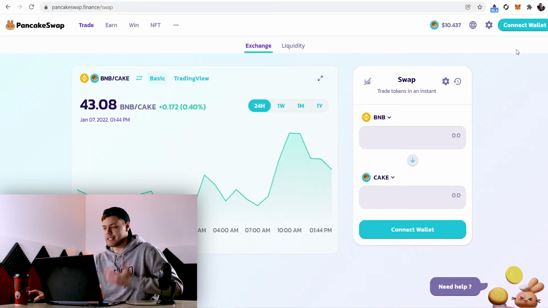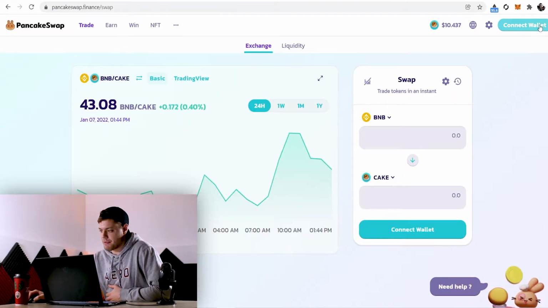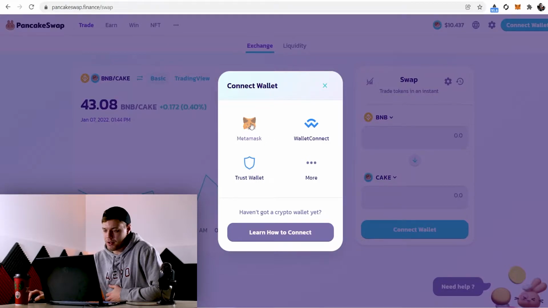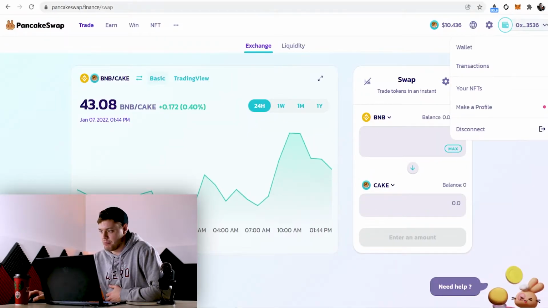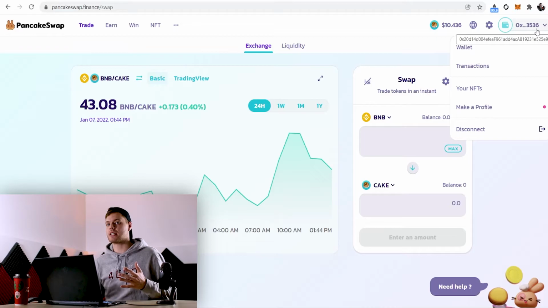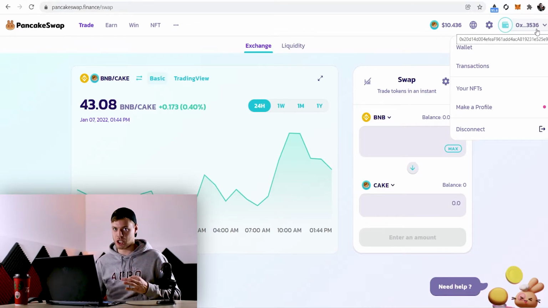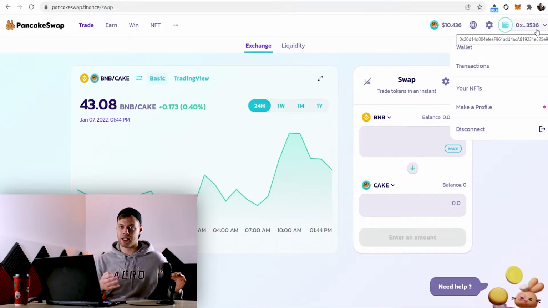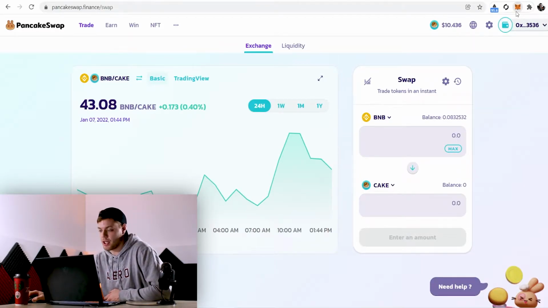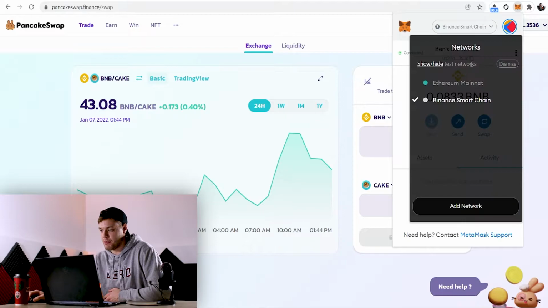So using a DEX is pretty straightforward. To start, we just have to connect our wallet up at the top here. We're using MetaMask, so I'm going to click that and boom, we are already connected. Like I said before, PancakeSwap is a decentralized exchange on the Binance Smart Chain. So if we hadn't set up the Binance Smart Chain on our MetaMask wallet, like we did in the last video, up here you can see we're on the Binance Smart Chain, then this wouldn't have connected correctly.